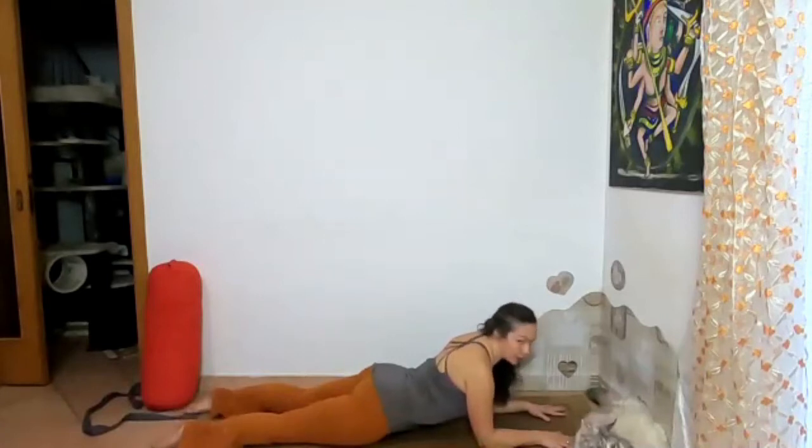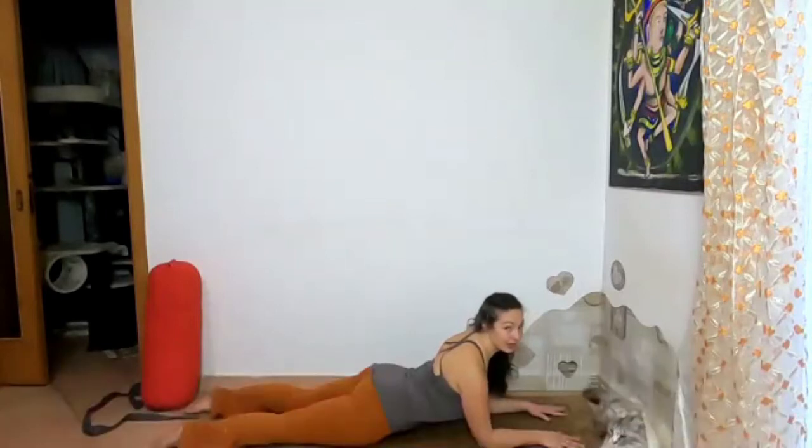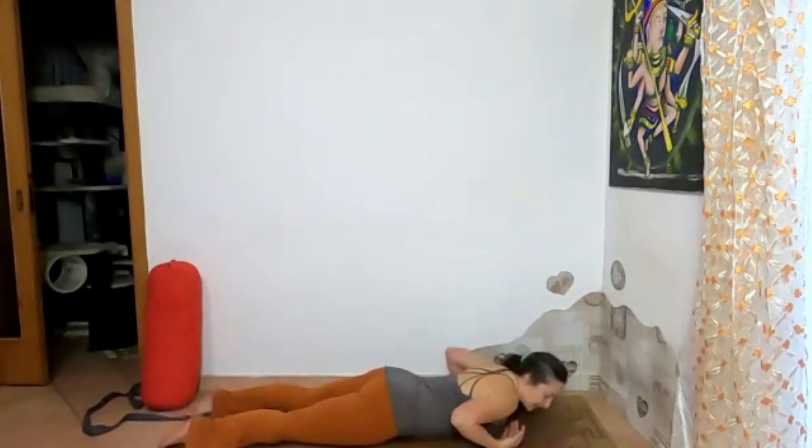Roll your hips backward. So push the belly in. In the meantime, push the sternum to the front of the mat. And slide the shoulder blades down toward the ground. Keep on rotating the hip backward. 3 breaths. At the end of the 3rd breath, lower your body down to the ground.